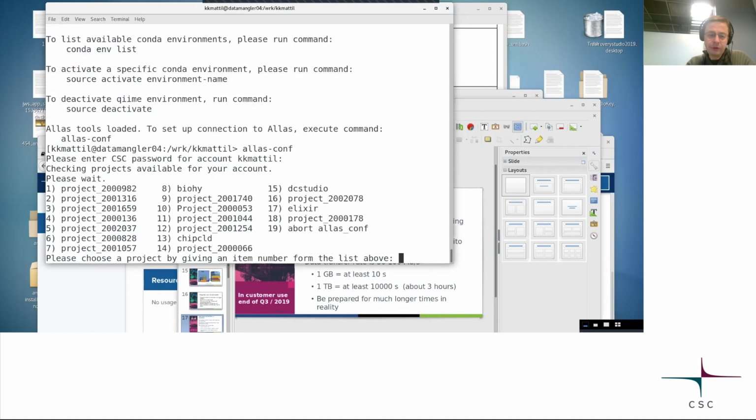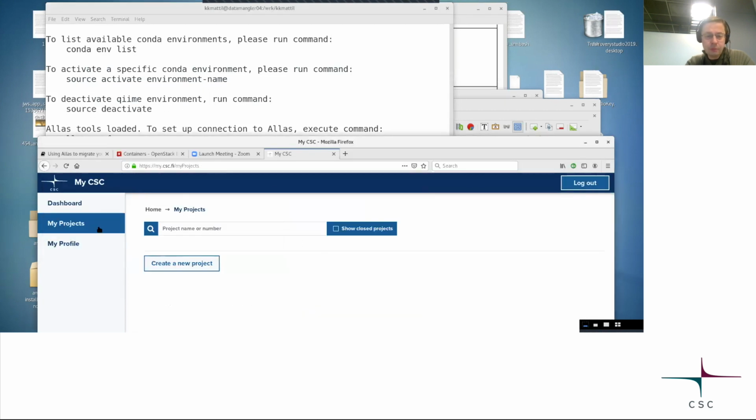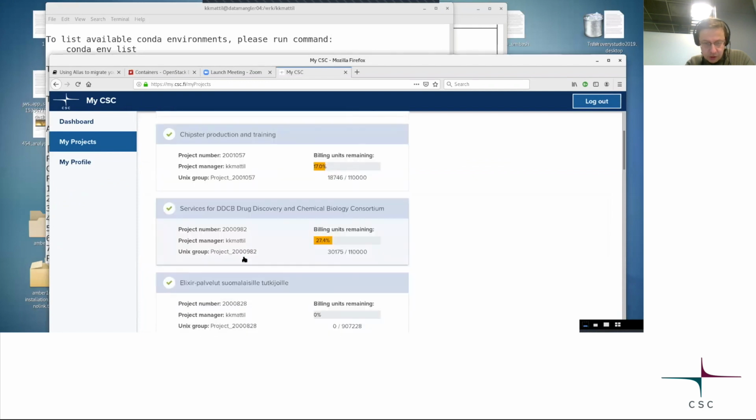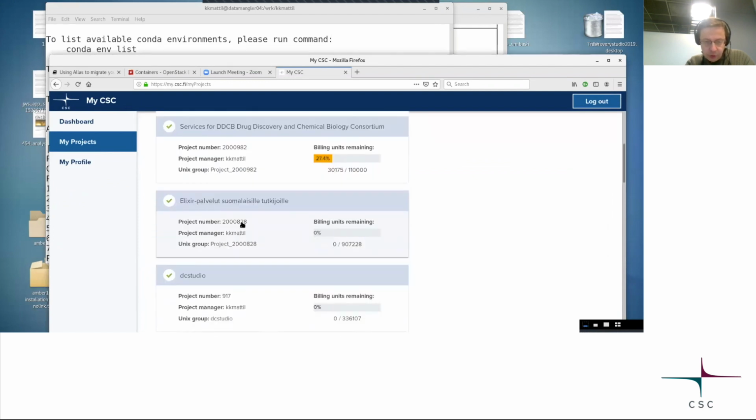The nice thing here is that I have only the project numbers. If I have plenty of them, like I have here, it's pretty hard to remember which one was the project that I want to use. So I probably have to go to my CSC projects list to check that this one was the Elixir project. You have to do that in the beginning.